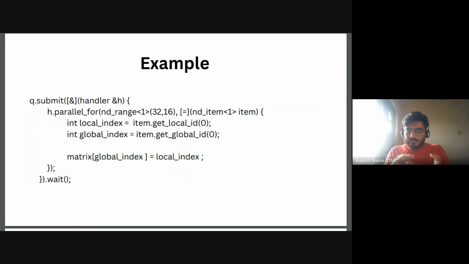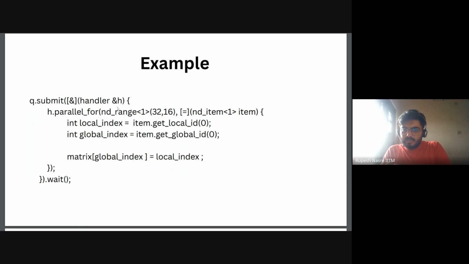For that we have to change from range to ND range, and give the dimension, the indexing. Then we have to tell the total number of work items we need to launch, and how many work items are in each work group, right?